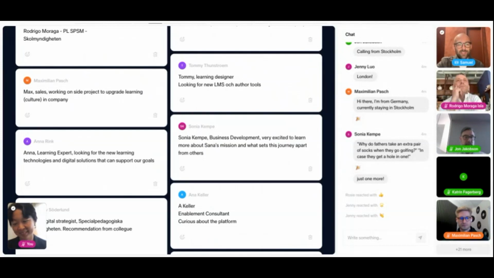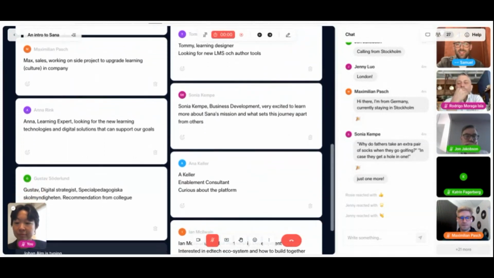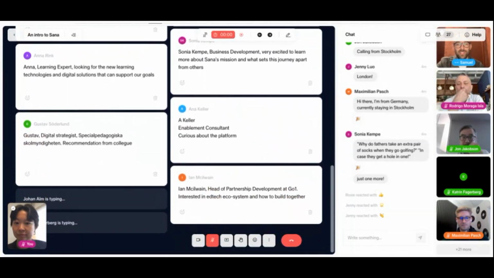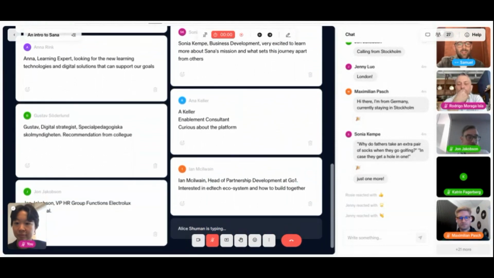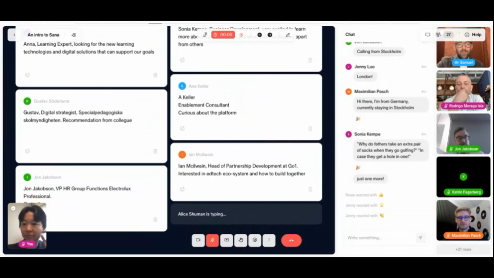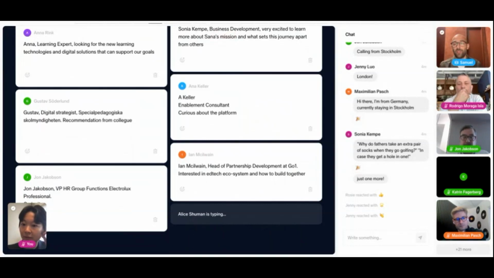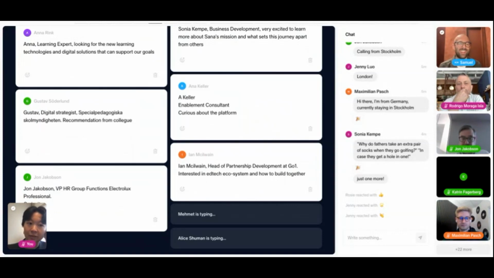Tom is looking for new LMS and authoring tools. Looking for new learning technologies. Sonia, excited to learn more about Sana's mission. Gustav from Skolmyndigheten, recommended from a colleague. Curious about the platform. Thank you so much for sharing all of your intentions. We're definitely going to be able to cater to all of the needs that you have here today.